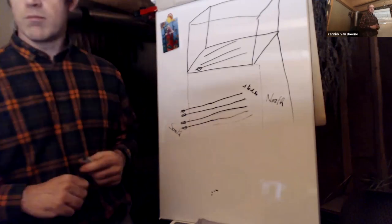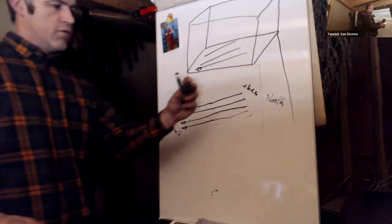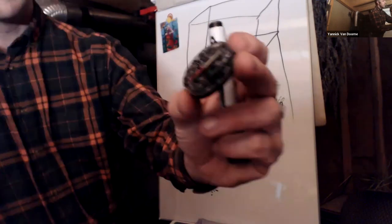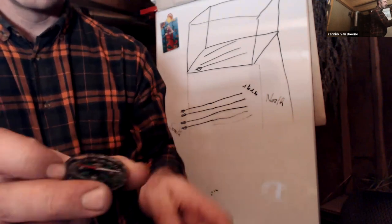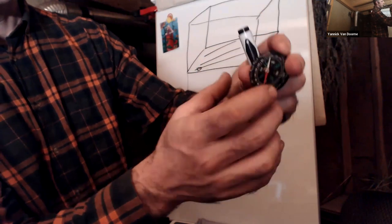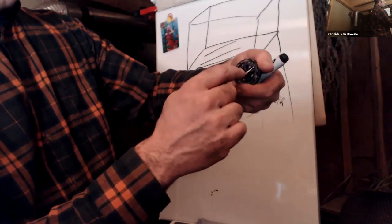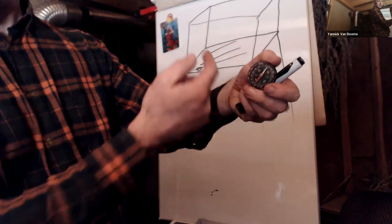Okay. So I can show you a compass. Here, for example. So you see, you have north-south. It's the opposite way here, but it's because I hold it vertical, so you don't see it very well. But you always need to put the magnetic antenna on the south, and the wire to the north, always. Got it.